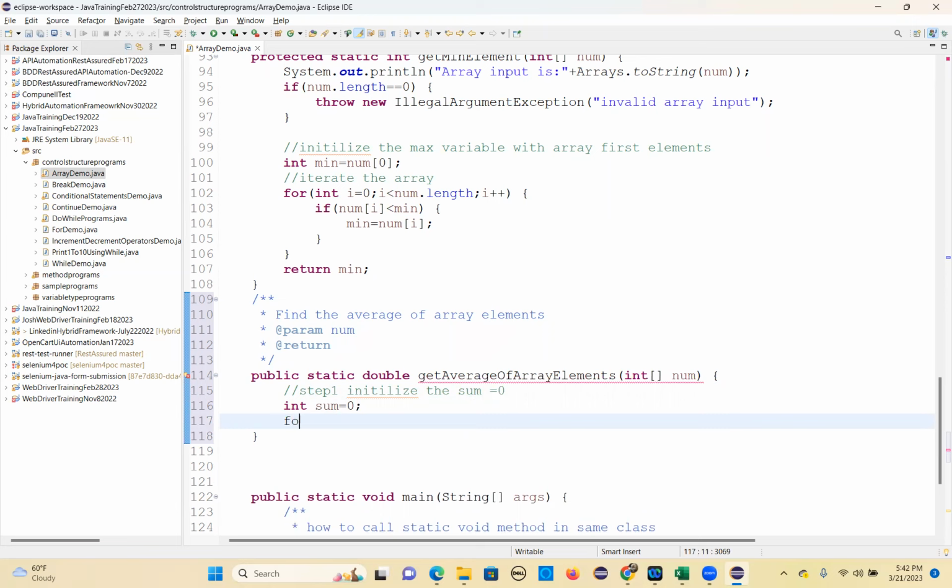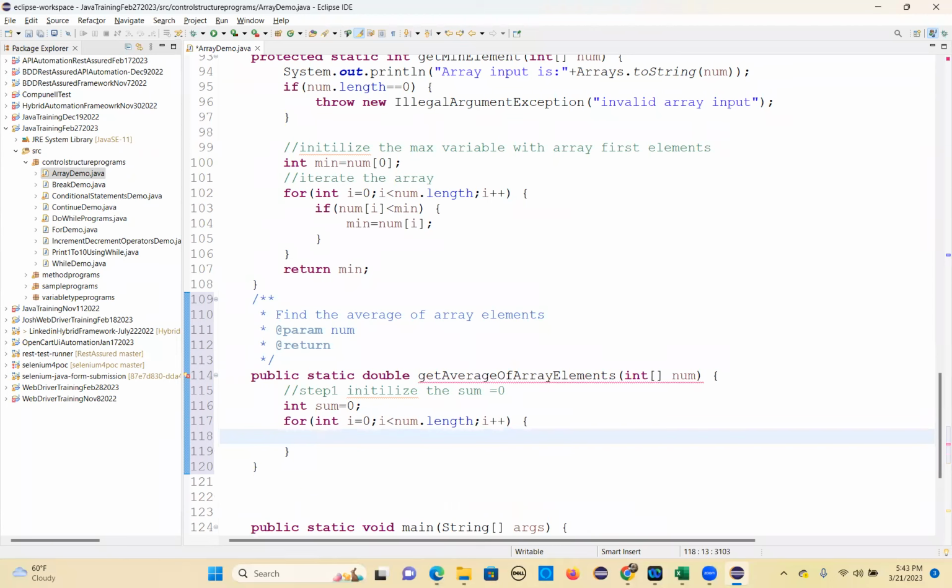Let's find the sum of all the array elements. int i = 0; i < array.length; i++. See how many times we are writing the same loop. I want the first element to the last element, that's why the initialization is always 0 in the case of an array. Next, sum += num[i].